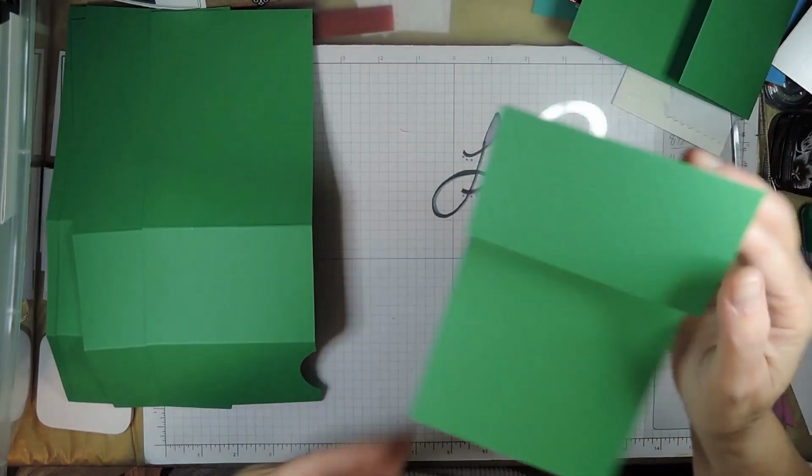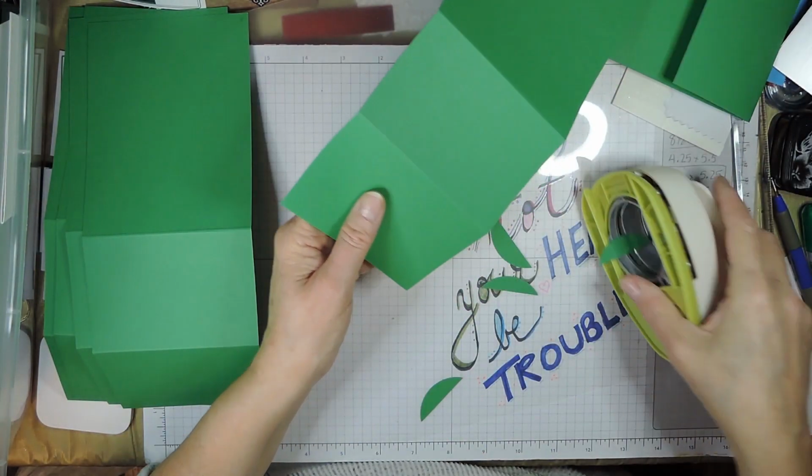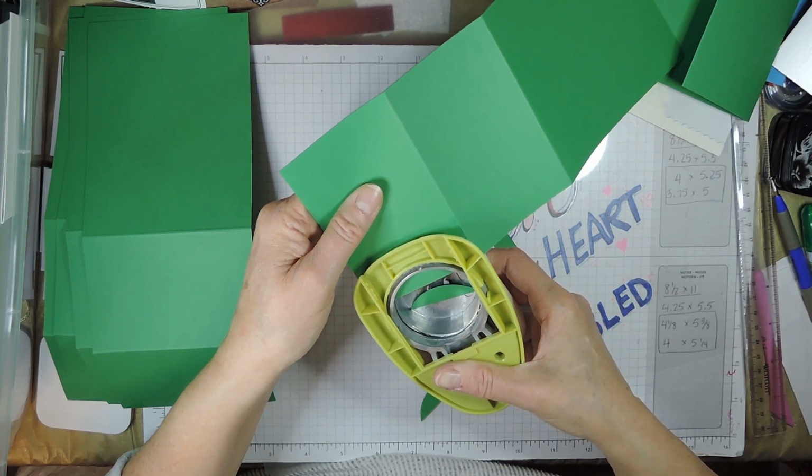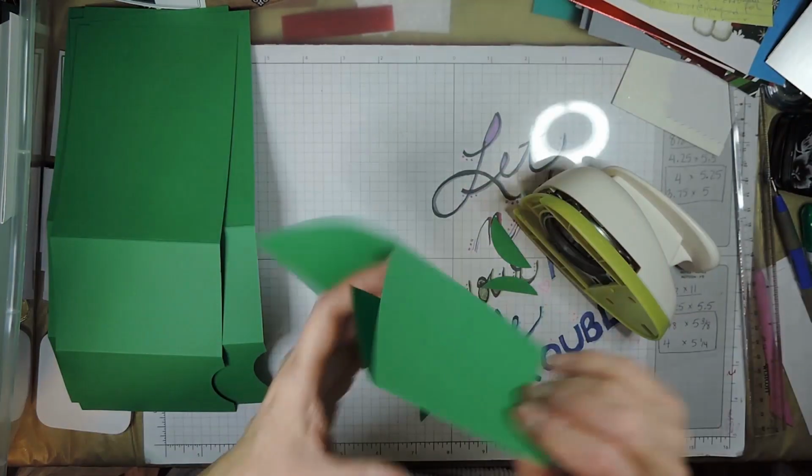Could have used a die, but I mean, I'd have to stand up and go over there to the die machine. Forget it. Who's got time for that?